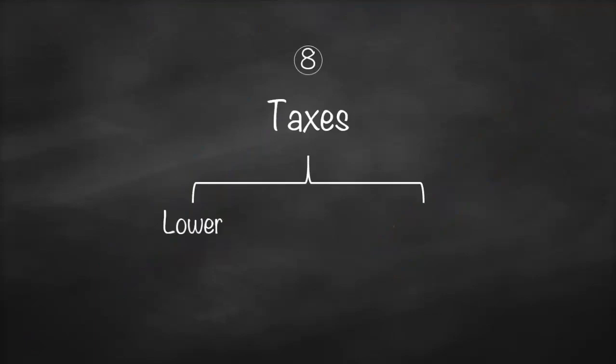Another factor that will shift the supply curve is taxes. Either we have higher or lower taxes. With lower taxes, companies have a motive to produce more, so supply will be higher. With higher taxes, companies will be reluctant to produce, so supply will be lower. So here we have lower taxes, it means higher supply. Higher taxes, it means lower supply.